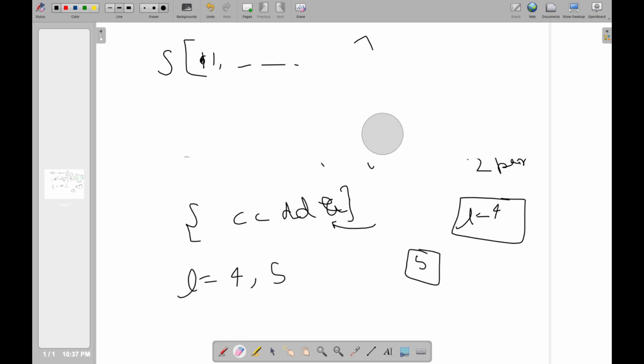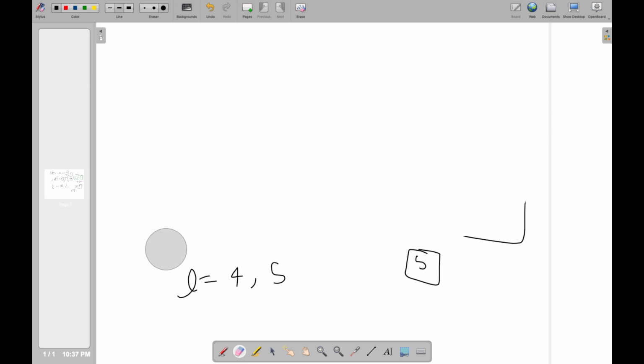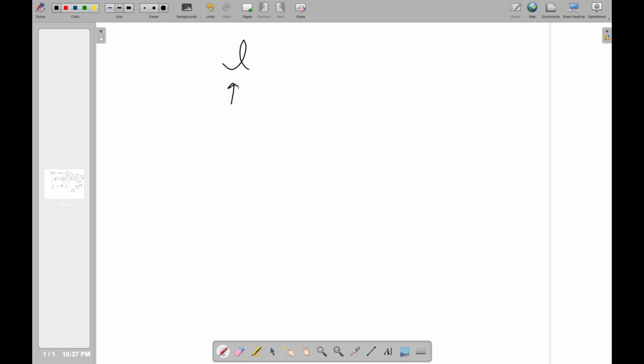You might already be thinking about it. What is it? It is the same thing. We know that we can check for some length L, if we can form that length, then that means we can also form length from 1 up to L. So we will just have to check from L plus 1 to infinity, or whatever is the maximum possible. I'm just going to call it max.